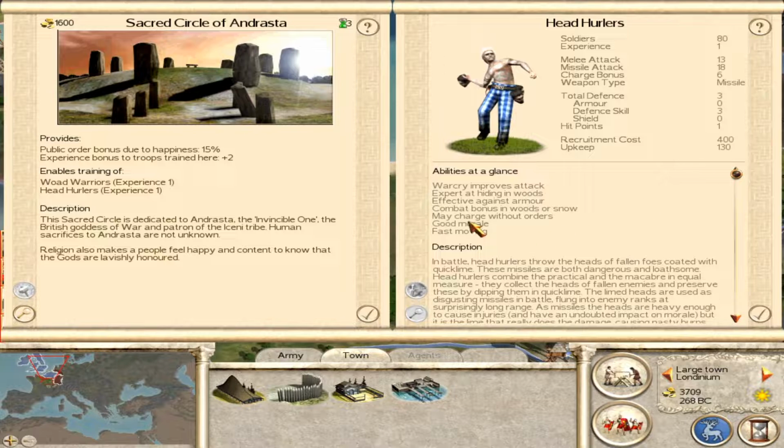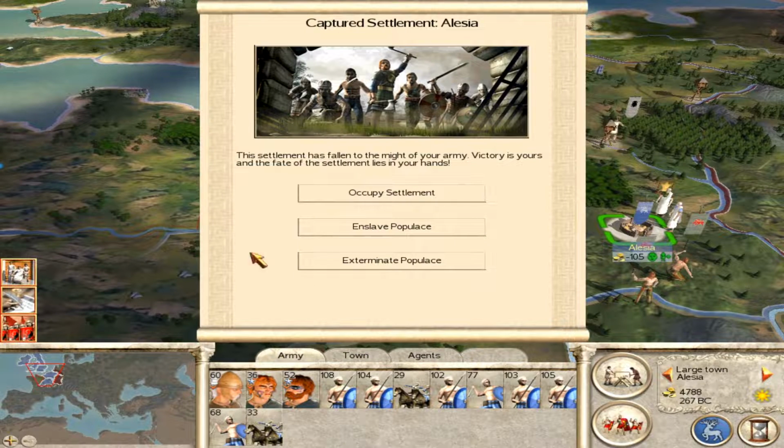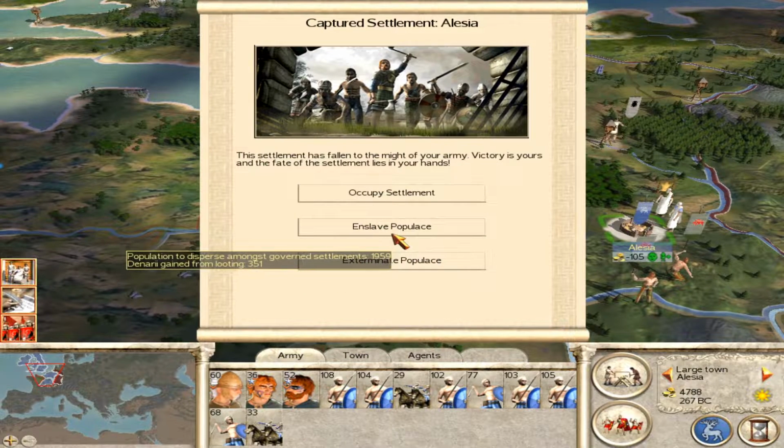The Britons are very much a make-the-enemy-rout kind of faction, and these guys really add into that significantly. Bonus experience as well at the level 3 temple here, so +3 head hurlers. I think I was pumping these out of Italy on my King Arthur campaign. I absolutely love it. You're going to be using lots of these guys, so Sacred Circle to Andrasta, you're definitely going to pop these around in a few of your cities where you're going to make sure you're getting lots and lots of troops. Once you take Alesia, then you'll be able to enslave the population.